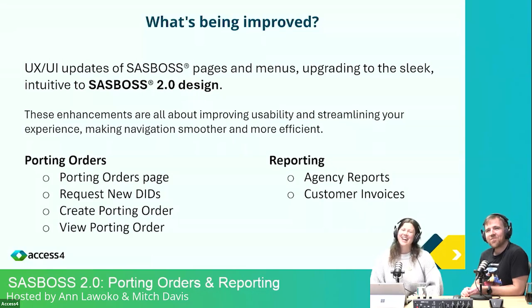That's right. So for the porting orders area, it's the porting orders main page where you see the list of all your porting orders. It's also the request new DIDs modal, on the porting orders page and also in the DID inventory pages, so both places are being updated. The create porting order wizard, with the modal that steps you through creating a porting order, and the view porting order. Those are all being updated, so the entire porting orders area will be 2.0.